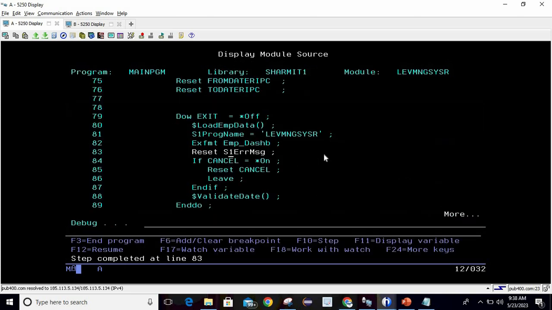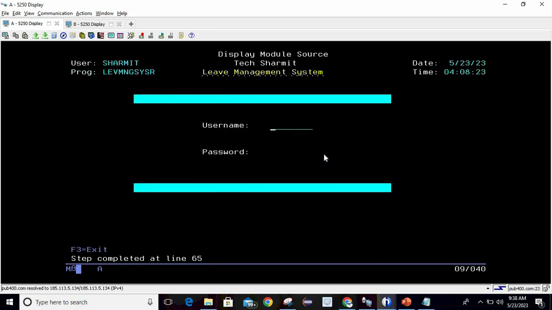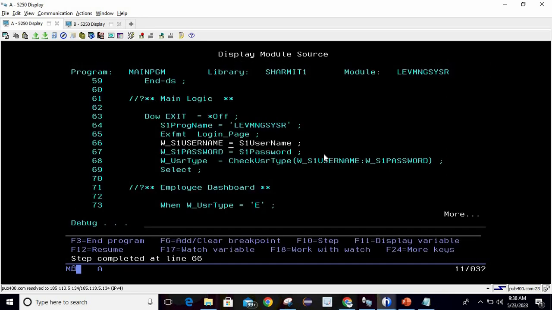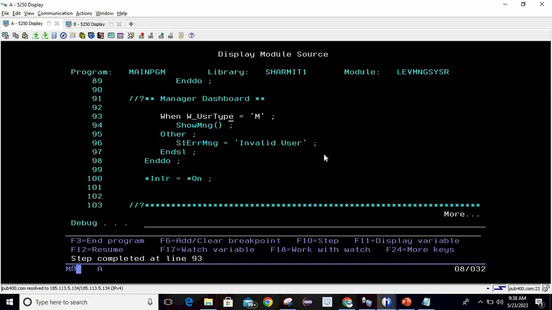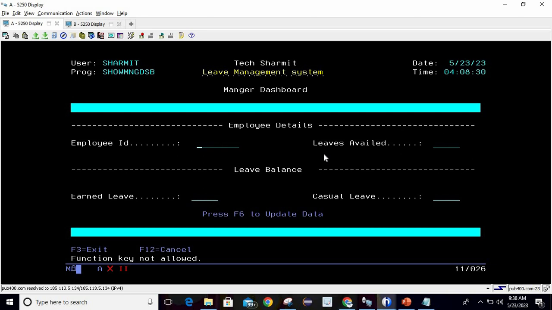In the same manner, if I want to log in to the manager dashboard, with the manager ID and password, we can provide that, and from here you can process in the same manner. And from here, if I put my ID as Sharmit, employee ID Sharmit, then it shows the data below. Likewise, if I change the data here, it will also update the data.